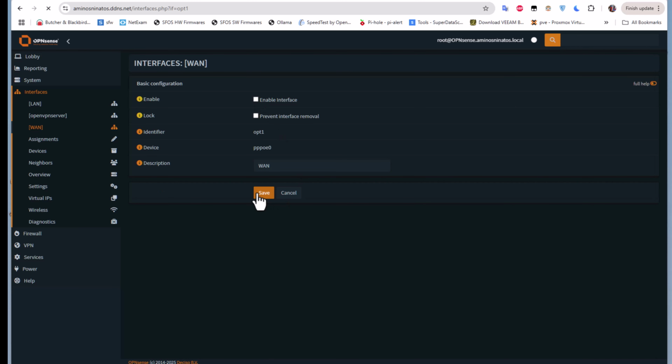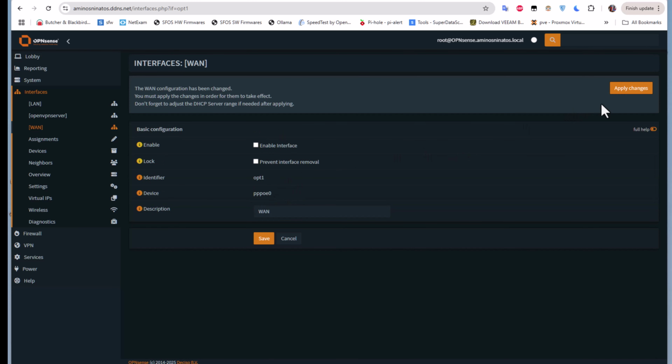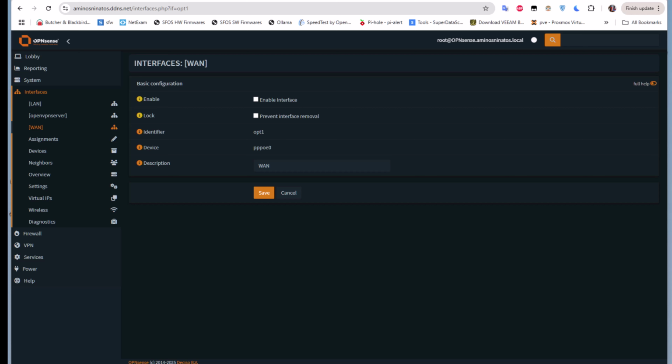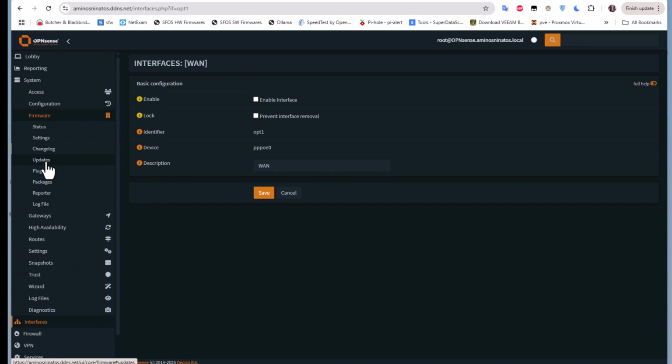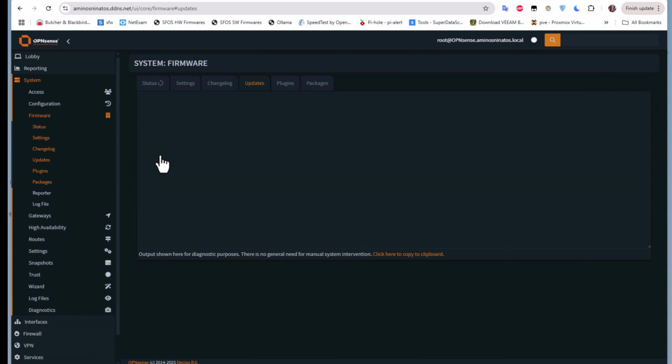Now I have no access to my internet connection. So let's say that after a reboot I don't have any connection, so I cannot perform, for example, a firmware upgrade or something like that.